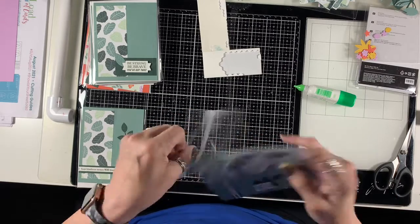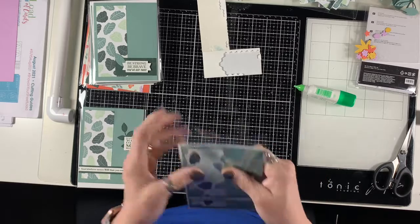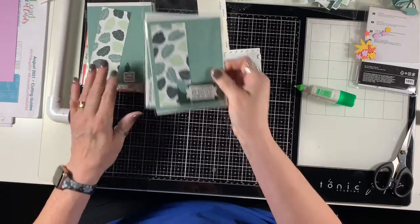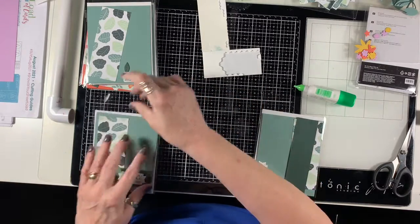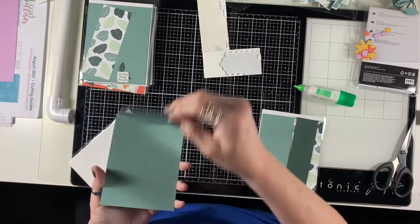All right, which side is it on? Here we go. I'm going to slide that in and lay that aside. The next one is Be Strong, Be Brave. You've got this. And let me look and see if there's anything inside this one. Nope.